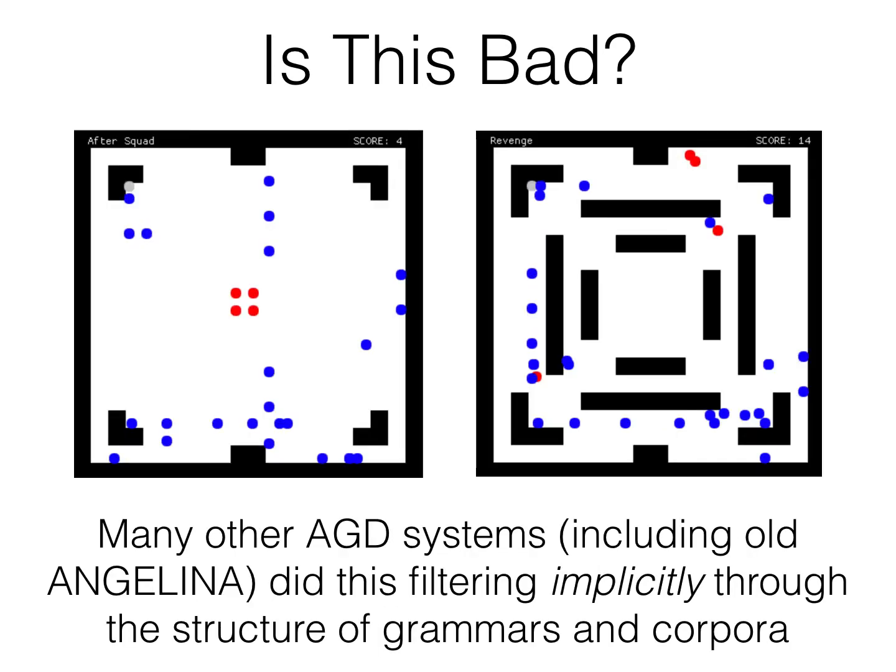The reason why we don't need to worry about this, or at least I don't think we do, is that in the past, a lot of automated game design systems, and I'm mostly talking about Angelina here, but I think it's true of some of the other systems out there, implicitly did this kind of filtering just by never letting those games get generated in the first place. But the way it did that was by aggressively shrinking its design space.